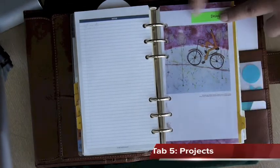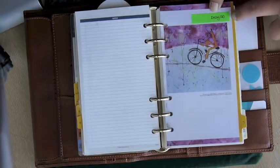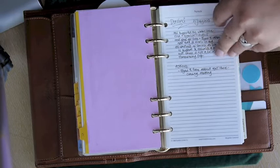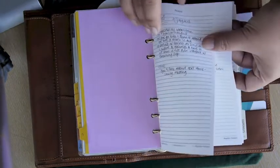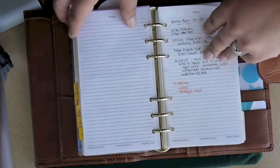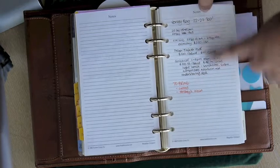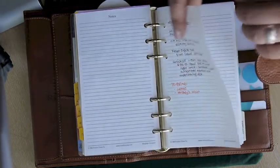And then the 5th tab are projects. Currently I've got PSI 90, which is my high school batch, 1990. I get involved, as I said, with a lot of activities that we have going on. So a lot of projects that we do, fundraising that we do, and when we meet up, a lot of us are spread all over the world. A few of us are here in Australia. We're actually planning to meet up in September in Hervey Bay in Queensland. So all the notes for those are also in there.